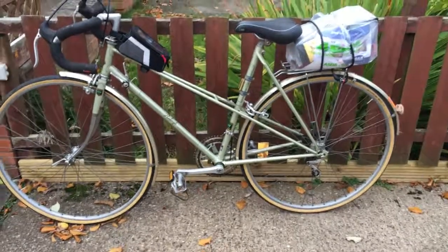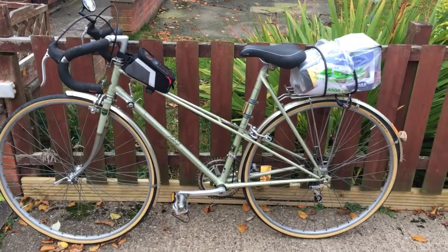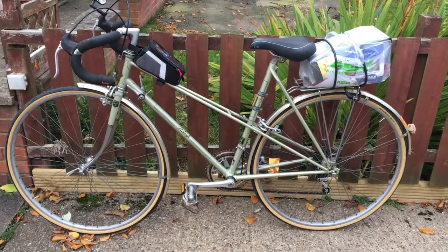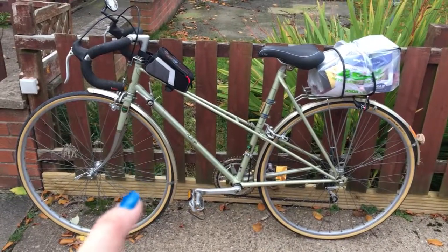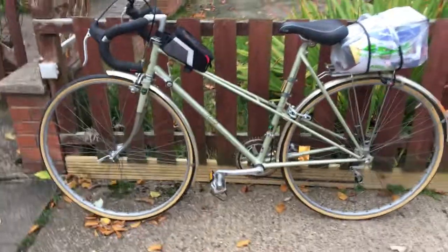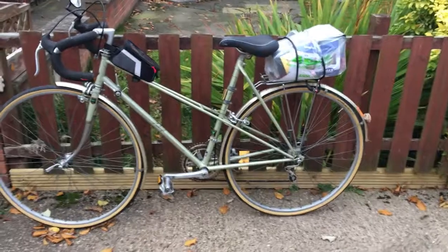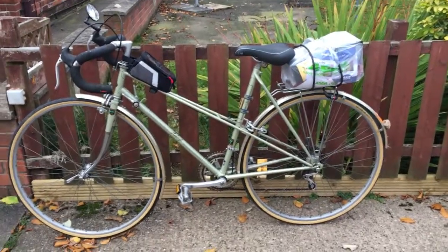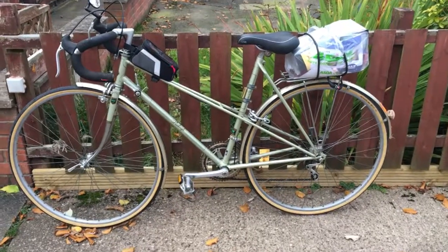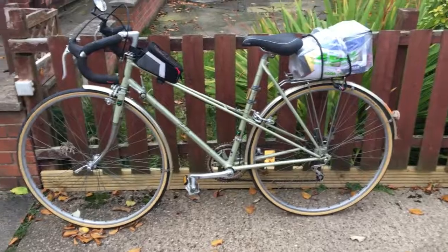So I should probably now talk about my new old bike. That probably won't make a lot of sense to a lot of people. Basically, for my 21st, I got this bike from my nan, and there's a lot more to it than just getting a bike. So this bike is actually a vintage sports bike, one that's for properly exercising and going on the road and those long countryside cycles that you see.